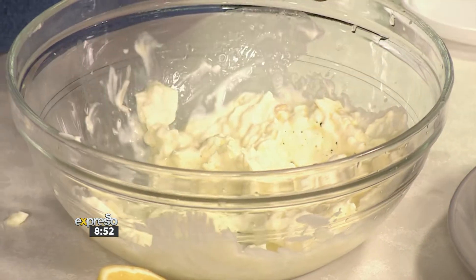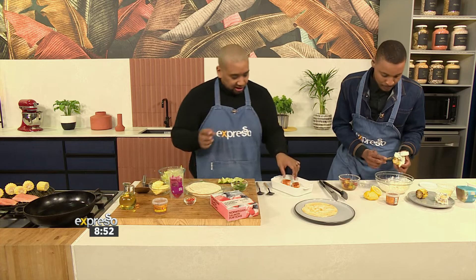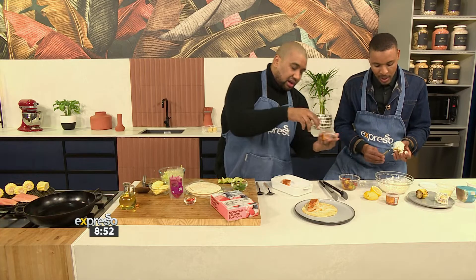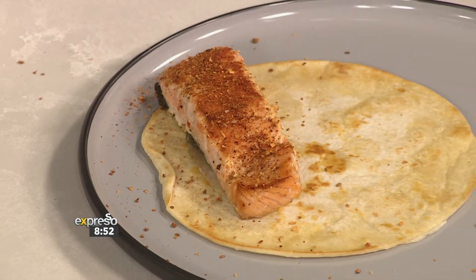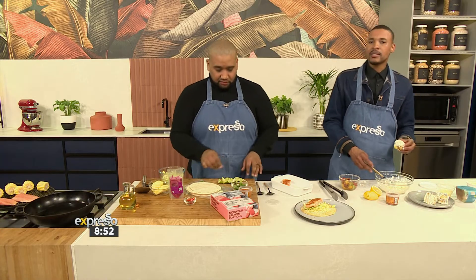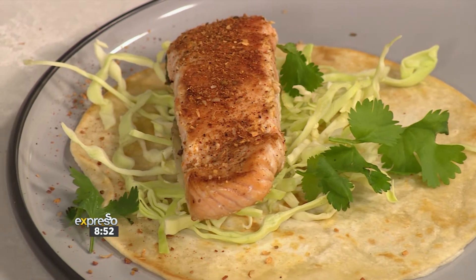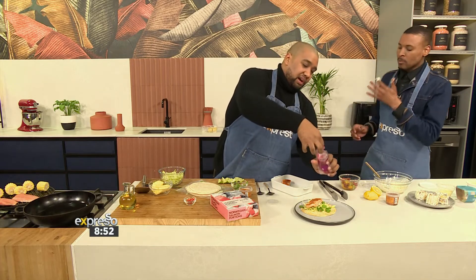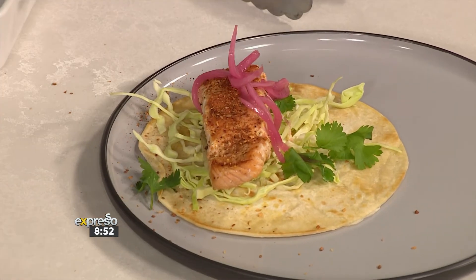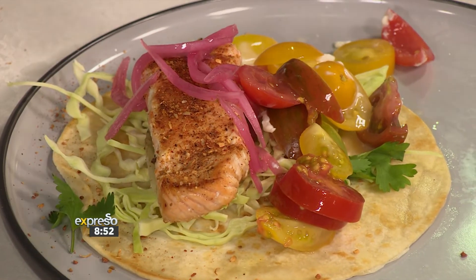This is looking good. You're being generous with it — you have to be generous with it. We've got our beautiful toasted tortilla, hit it with a piece of that salmon, a little more seasoning. I love the texture on there. A little bit of shredded cabbage — cabbage is really great, we don't utilize it enough. She does a lot for us. Some coriander, and then we've got some pickled pink onions. There's no reason why you can't still get maximum flavor even though you only have 15 minutes to cook. Look at the colors — they're just saying, eat me.